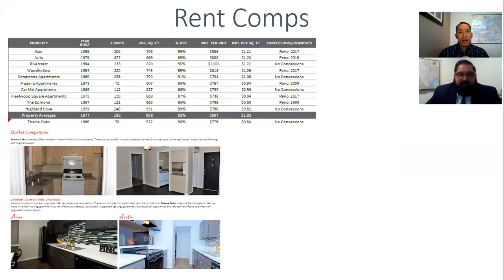Some of the competitors in the submarket, namely Azure and Avila, are achieving $400 higher average rents than the in-place. Now, some of their floor plans are a little different, but with really high upgrades, we're seeing people hit the marks on the ice for $400 higher than our in-place. So the business plan has been proved out for quite a few of them. But the average unit looks just like the top left image, where it's clean, functional, but definitely not modernized like the competitors are doing. So the typical unit at Towne Oaks has the white appliances, beige cabinets, and then they walk into the competitors, they've got black appliances, backsplash, nicer fixtures, cabinets, everything's been done.